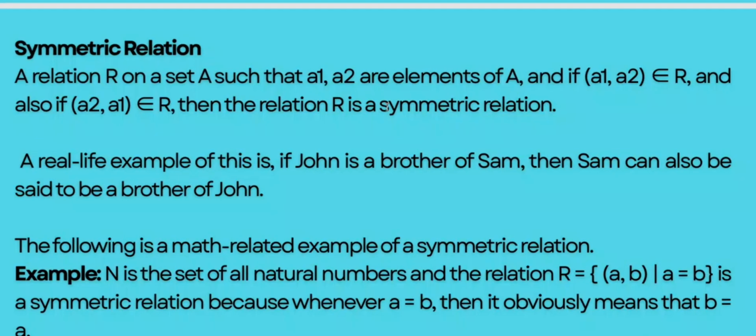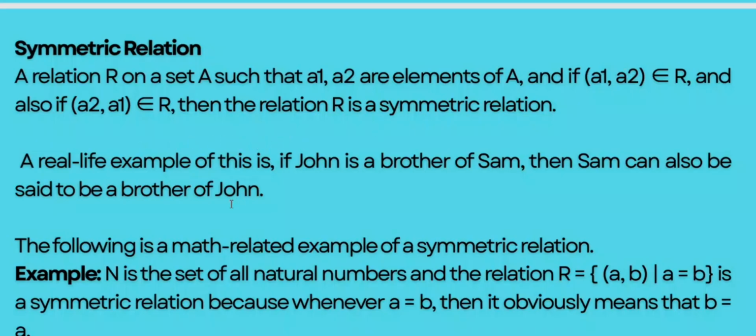Symmetric relation will accept the values having A1, A2 as well as A2, A1 along with the diagonal pairs. Because it will be written only once, because if I write 1, 1 again, it is going to produce the same value. So it is represented as one pair. So a symmetric relation will hold the elements A1, A2, its reverse, along with the diagonal pairs.